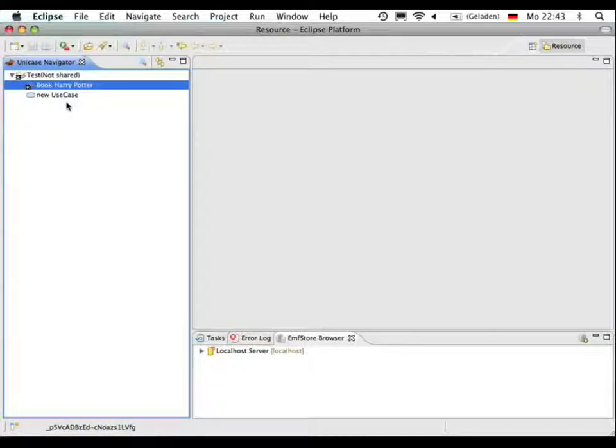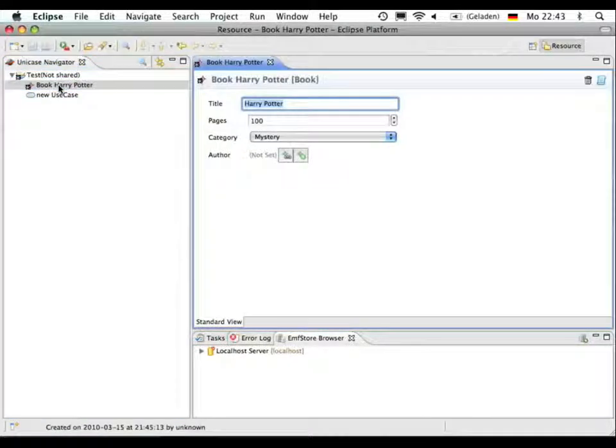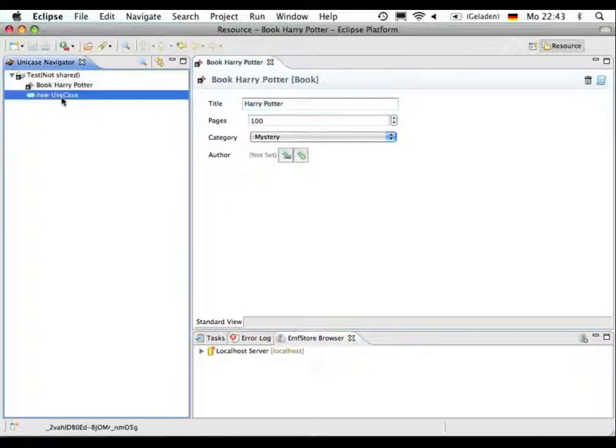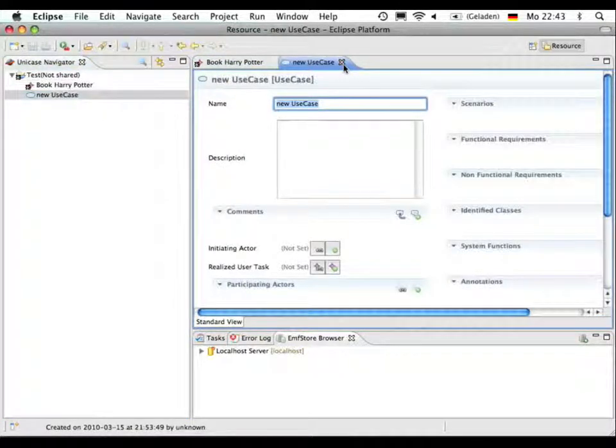Hi, this video tutorial will explain how to extend the editor by replacing controls to display certain attributes. So I've loaded the library example and I've created a book, and as you can see I'm using the standard layout of the ME editor. What I want to do is replace the control displaying the title of a book, but only for the title, not for other string attributes, for example the name in the use case.